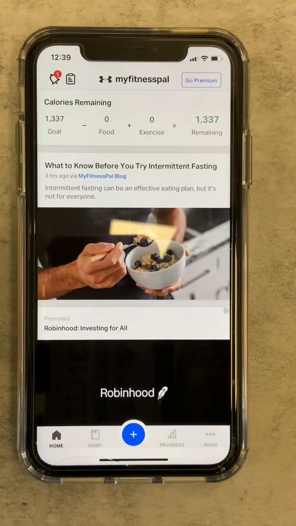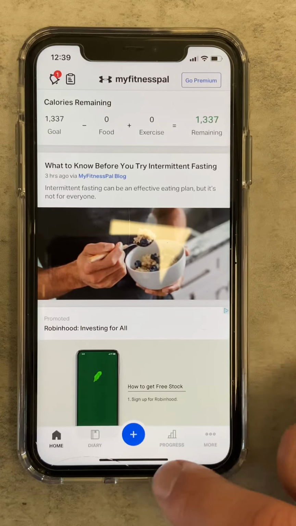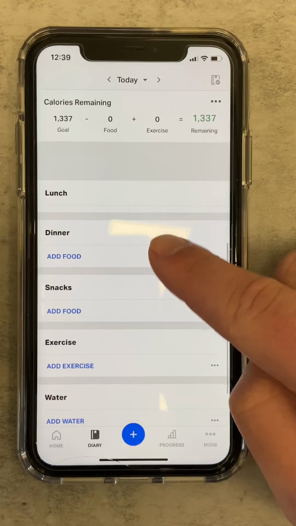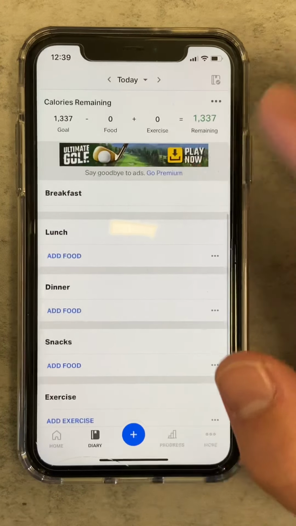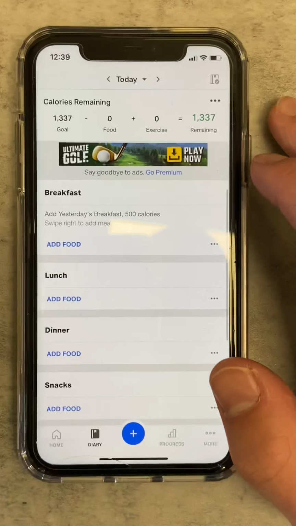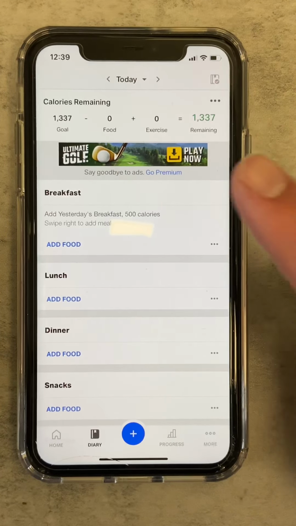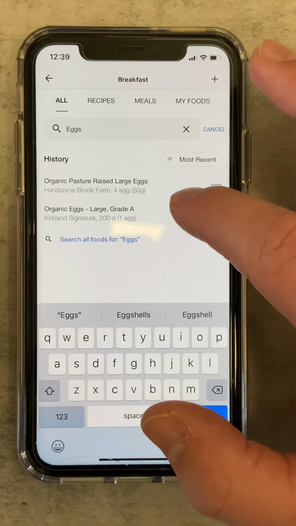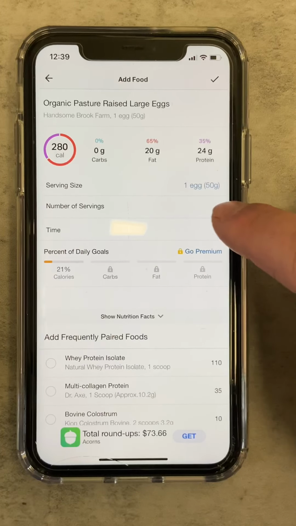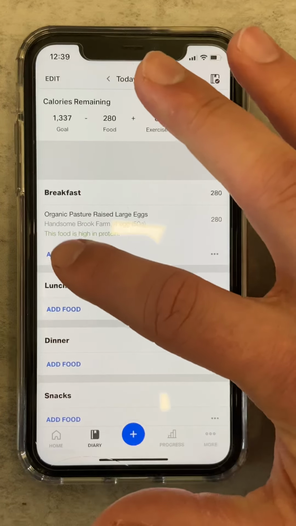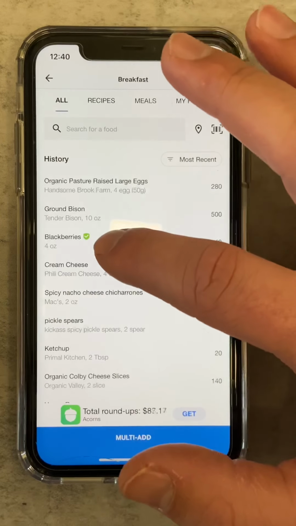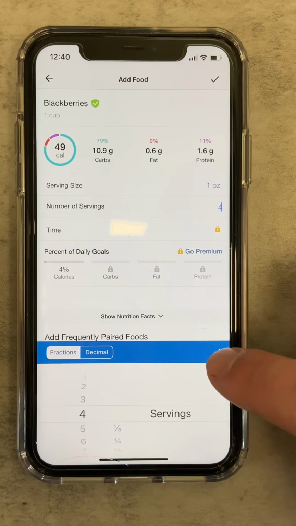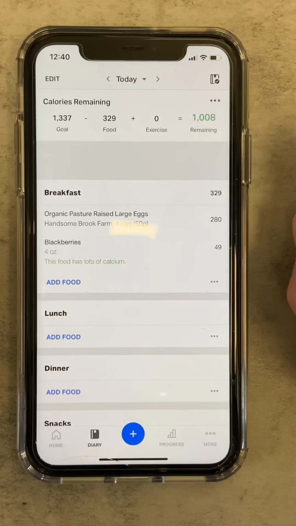Now, if you look at that, there's my amount of calories that I'm allowed. Let's go to diary. This is where I'm going to start logging my food, whether it's lunch, snacks. Remember, we don't really add exercise. Trainerize is going to take care of that. Now, with that, remember, your number one tool, let's just go ahead and add a breakfast. Let's say I had eggs, okay? Let's say I had 4 eggs, and let's say I had some blackberries with it, okay? Let's go with 4 ounces of blackberries, because I measured them out. That was my breakfast, okay?